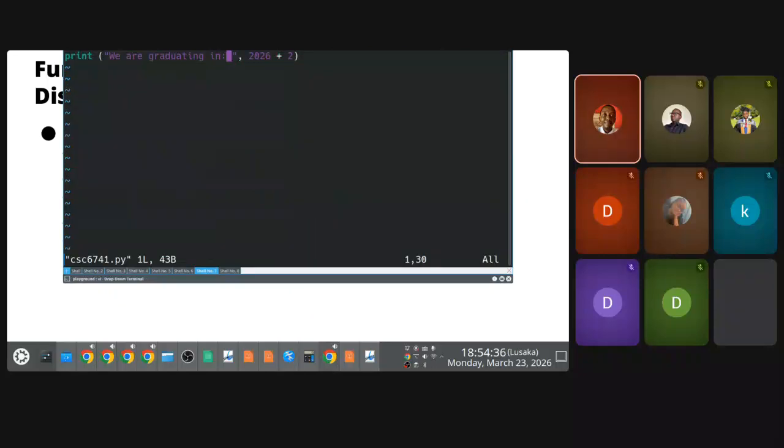Okay, I'll rewrite this. And then in here, I'll define a function, fxn_csc6741_add, and I'll just return var a plus var b.